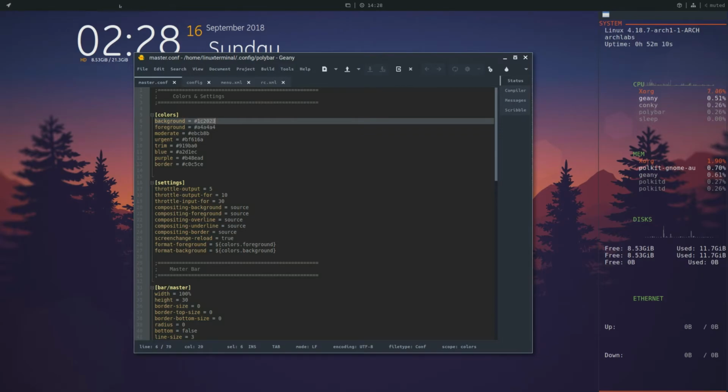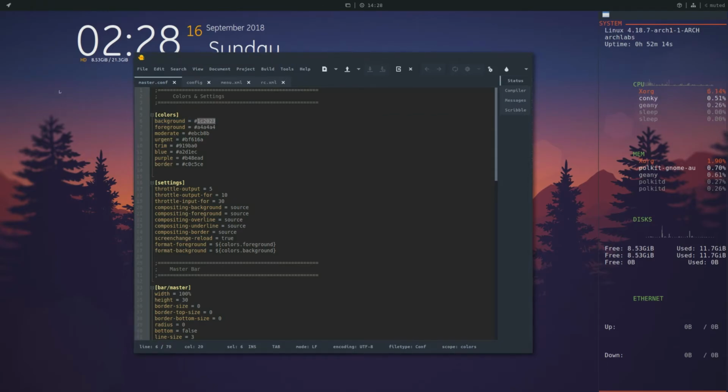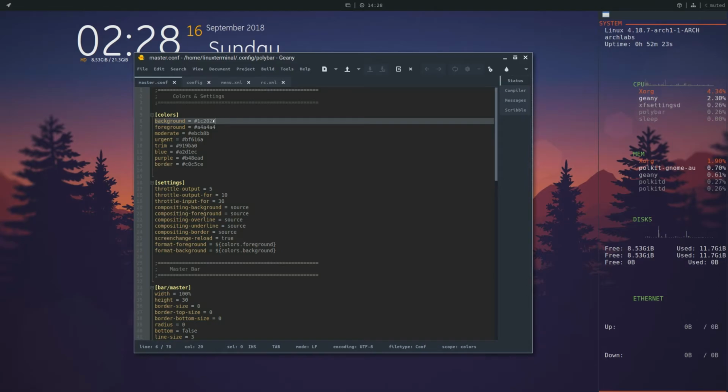So let's say you want the bar to be blue or green or something like that. You can look up what the value of green is, or I'm sure it's going to give you a color circle, and you can choose which exact color you want, and it's going to give you the value. So again, if you want to change that, you could just remove this and paste it here. And actually, let's just try this out.